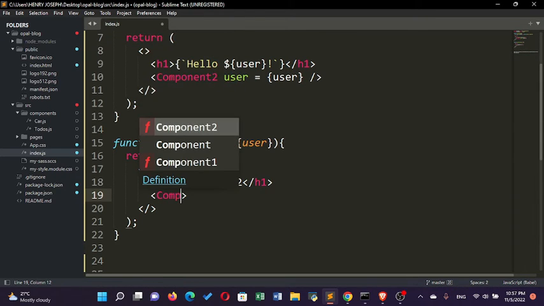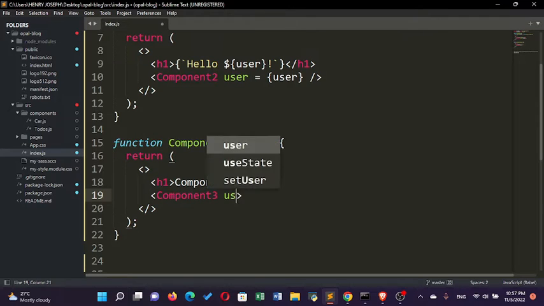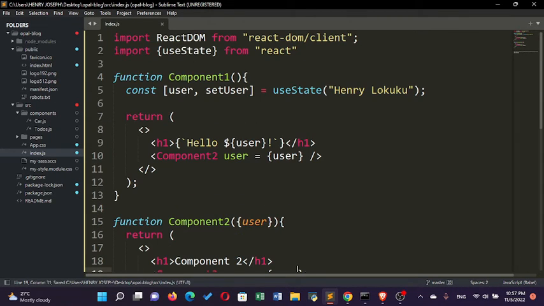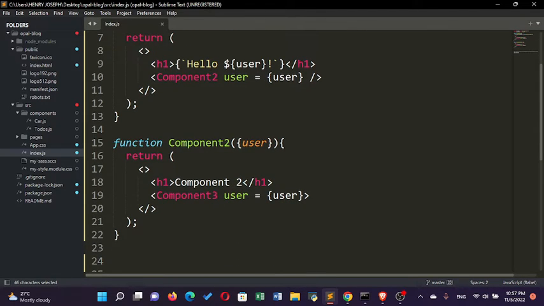So probably we shall say Component3, then we say user will equal user. Remember, the user state is defined in the what? Component1. We pass it to Component2. Component2 does not need it, and we pass it to Component3.